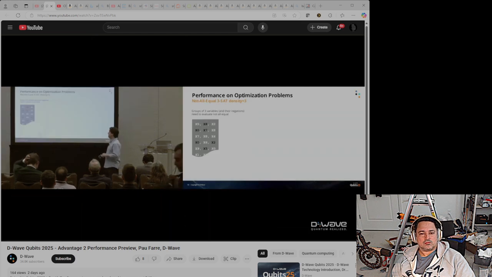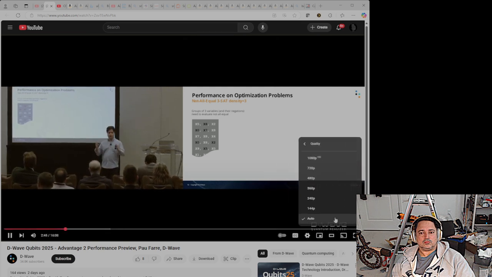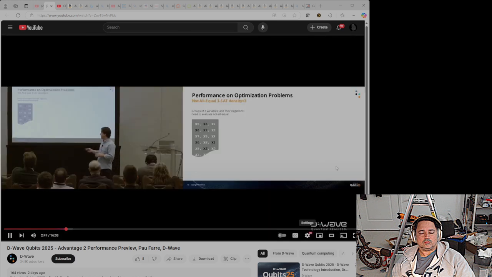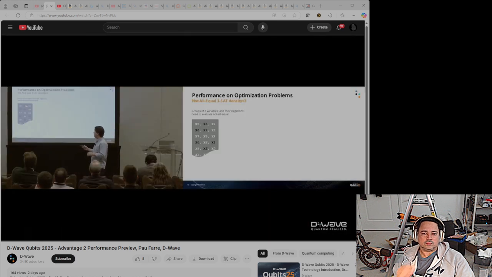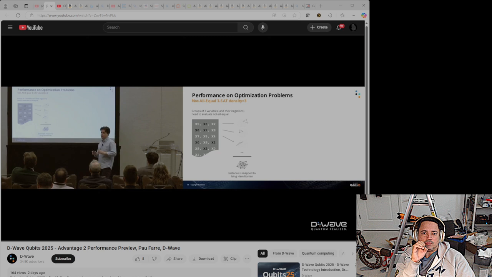Not all equal 3SAT is an NP-complete Boolean optimization problem class where you have a number of variables and a number of clauses. And each clause has 3 variables or negations of a variable each. And the goal is that these three objects on each clause need to evaluate to not all equal. This means they cannot all be true at the same time, they cannot all be false at the same time. It has to be a combination of both, like true, false, false.